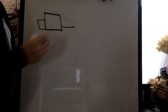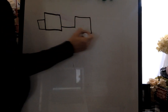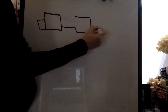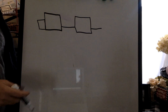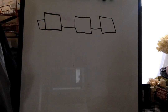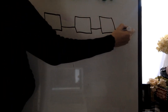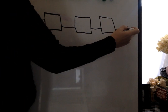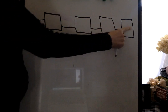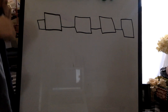Then make a little horizontal line. And then make another square. And then make another little horizontal line. And then make another square. Another horizontal line, and one more square. So that's 1, 2, 3, 4 squares, and a little square here.